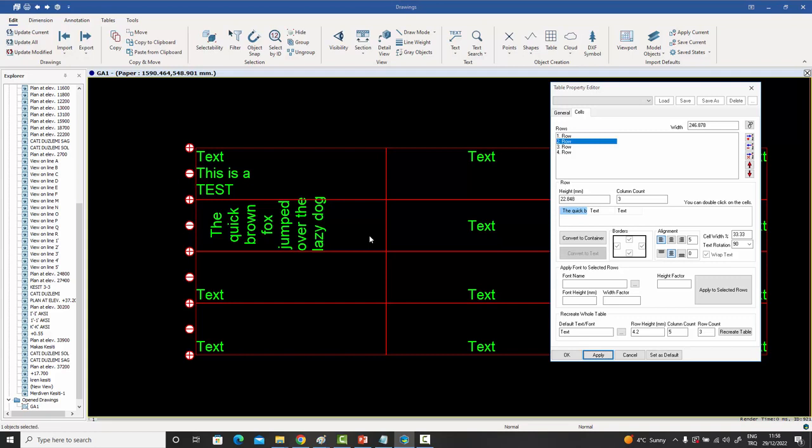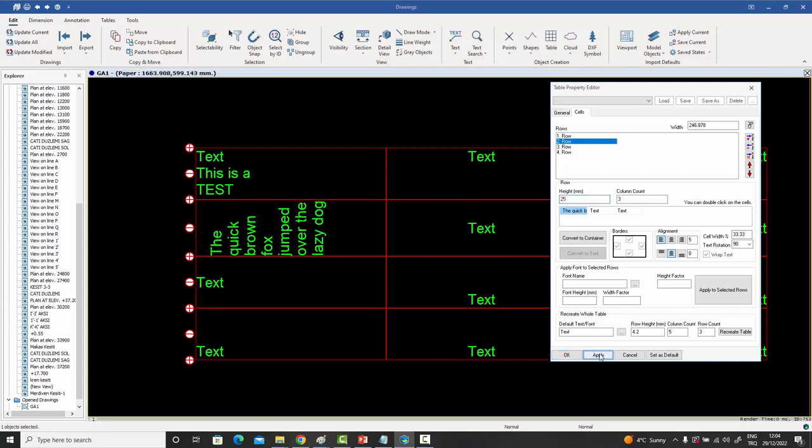Now, of course, you have complete control over the height of each row and each column and that kind of thing. So if I see that this is not fitting perfectly, I can just select the second row and give it a different height, for example, and the height will be adjusted according to whatever I want.